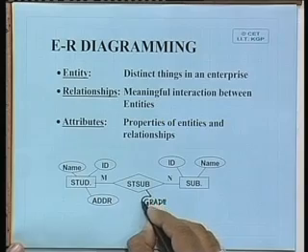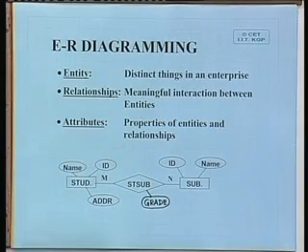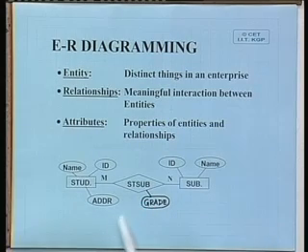Now tell me, suppose we do not want to include grade. If we do not want to include grade, is the relationship required? Understand the question. Suppose we do not want to keep grade in our database, so there is no grade, grade is not given yet. So, do you still want the relationship table to be included? Yes, sir. It is required. The reason being, which student has taken which subject, these questions can be answered.